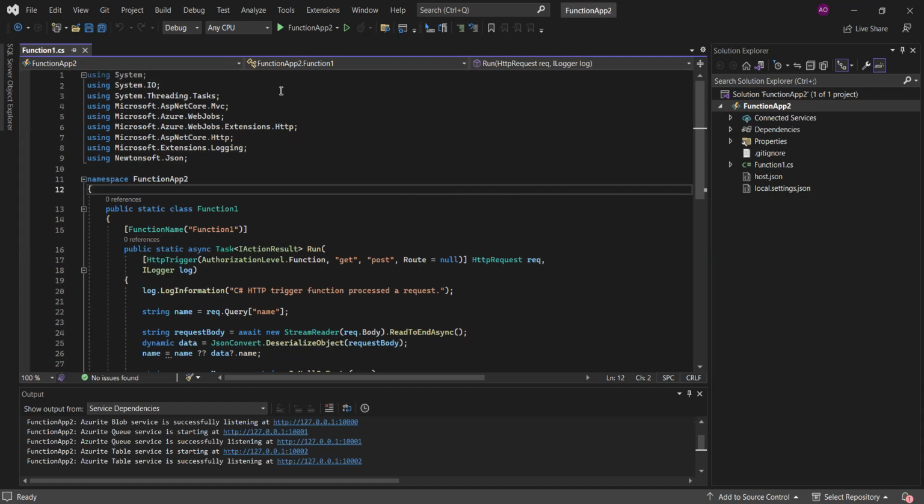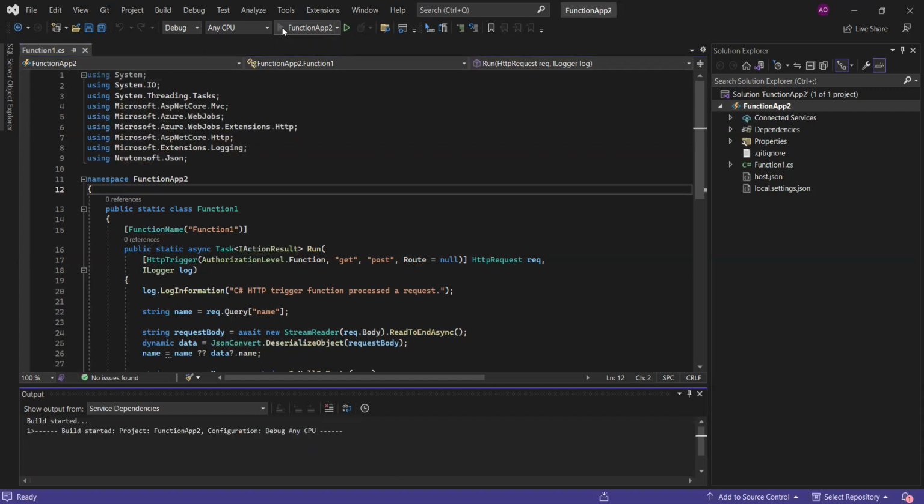So I'll be running this program. Let me run it locally first before we push it to Azure.